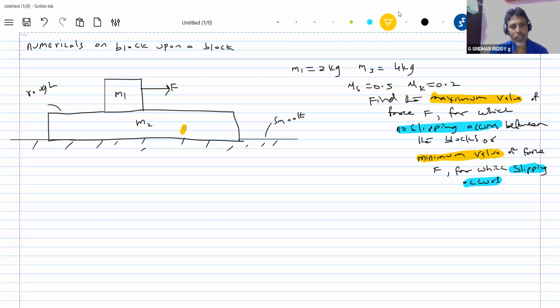Now, how to get the direction of friction. It's certain that they are initially at rest. When we apply force on the upper block, first the upper block will try to move, overcoming the inertia of rest, whereas the block M2 will try to retain its inertia of rest. So definitely the block M2 will oppose the motion of M1. This will be f, and the force will always occur in pairs. This will be f.